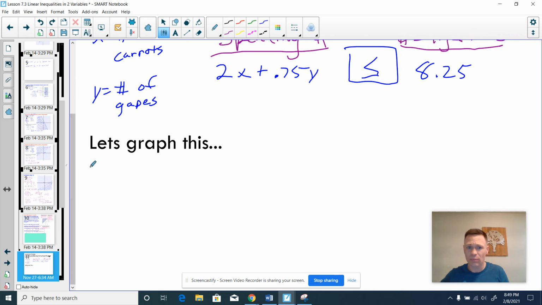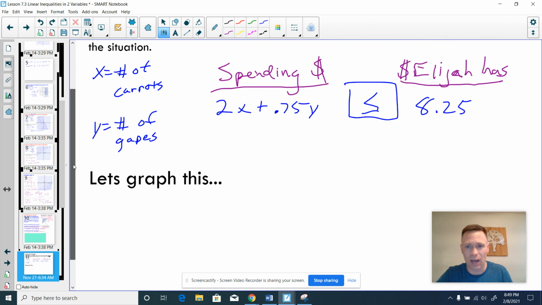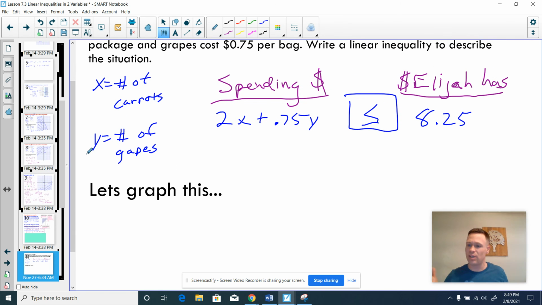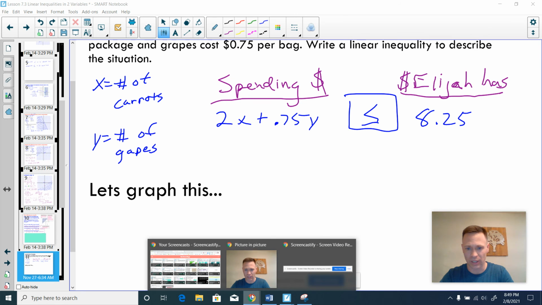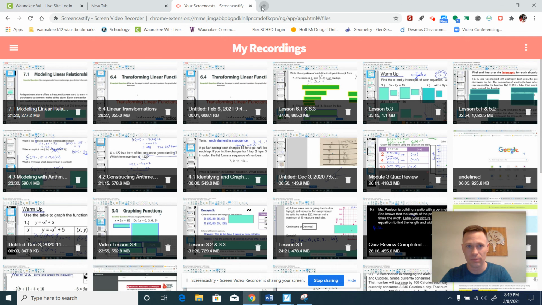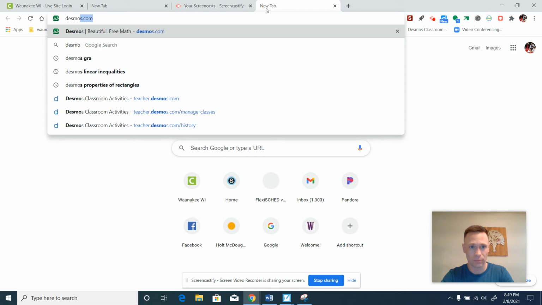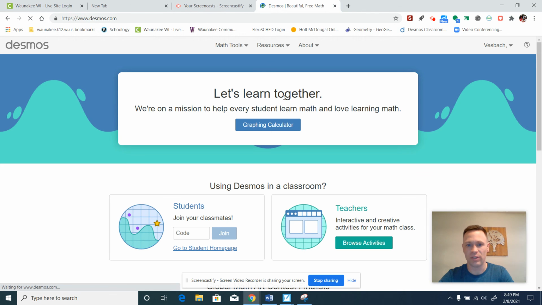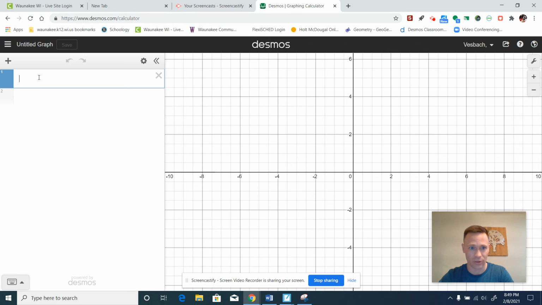Okay. So we're going to graph this, but I'm just going to graph it in Desmos, okay? I'm going to show you how. Check it out. I'm going to go to Desmos quick. If you guys haven't loved Desmos yet, you might even love it more now. It's a great way to check your answers here.